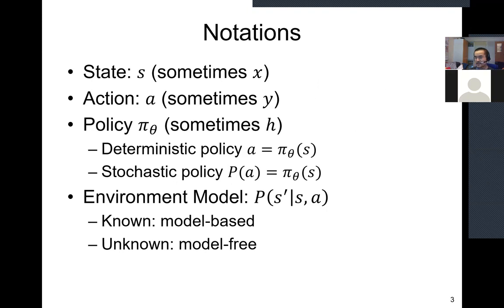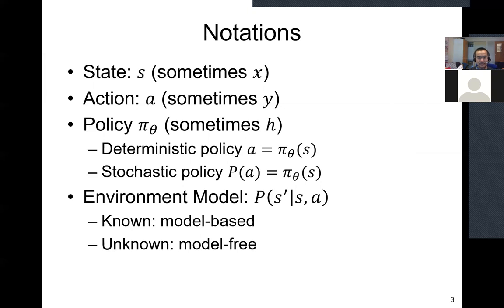You can have a deterministic policy, where you have a function pi theta mapping from state to action. Or you may have a stochastic policy, where you map from a state to a probability distribution over a set of actions. Maybe 50% chance you go left, 25% chance you go right, 25% chance you go straight. That's a distribution, a stochastic policy. If you always return a deterministic direction, go north, then that's a deterministic policy.